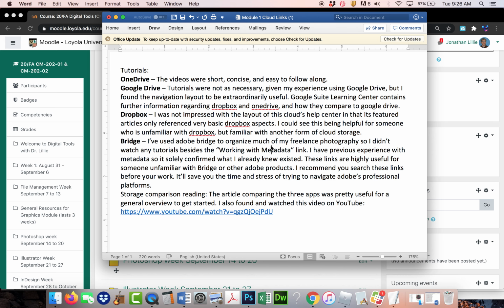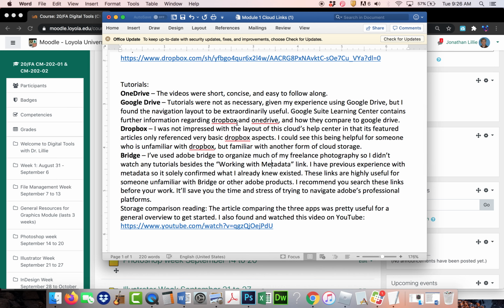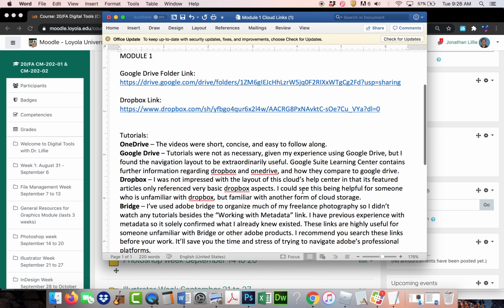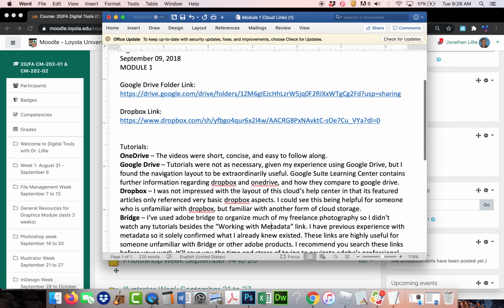Some modules are short and this doesn't need to be that long, and other modules will be more reading, more tutorials, and so they might be longer than this. So when I'm doing the grading, I'm going to be looking for you to have in your Word doc the tutorial journal, and then the 2 links to whichever 2 drives you chose to use.